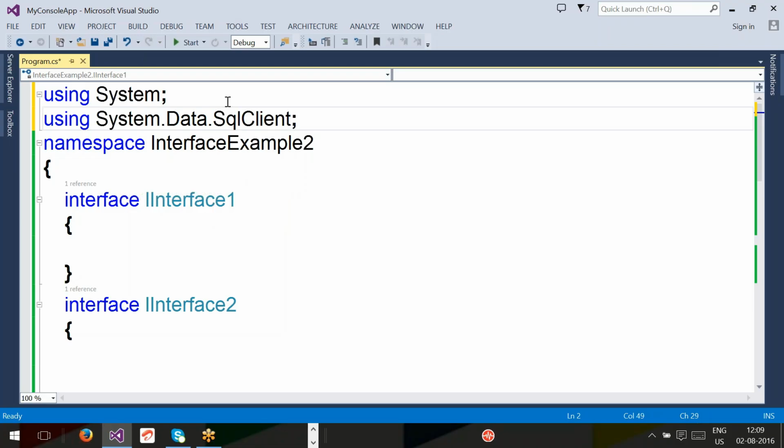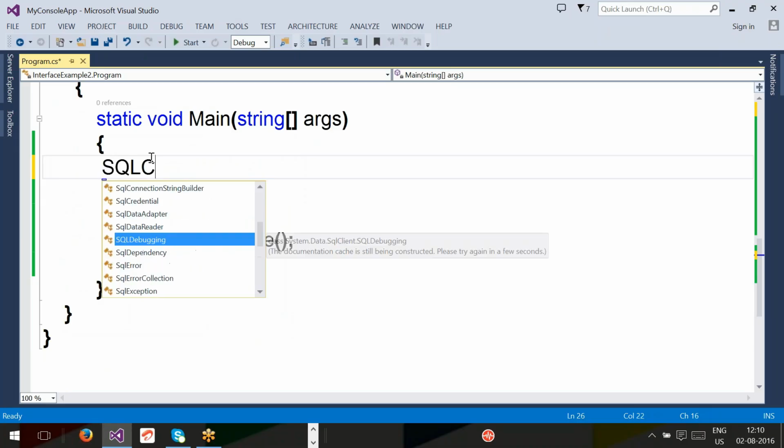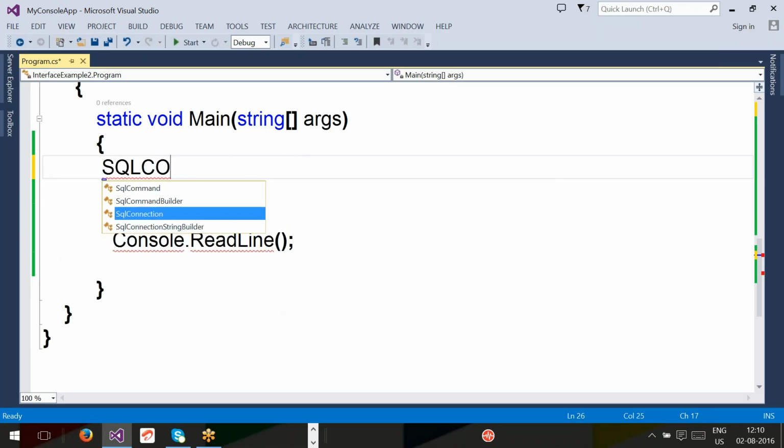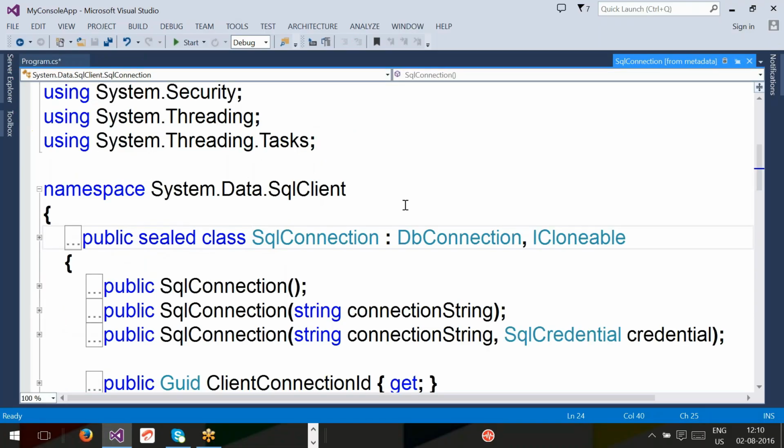In System.Data.SqlClient, we will use a class every day. There is a class called SqlConnection to establish the connection object, conn. The super class of SqlConnection is DbConnection. Whenever you are working with ADO.NET to establish a connection, we'll use the SqlConnection class.